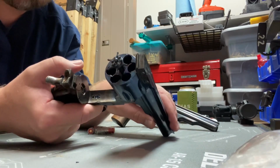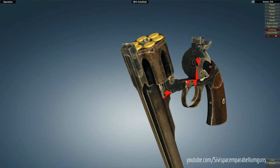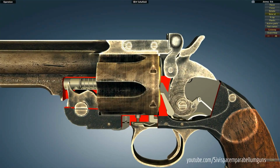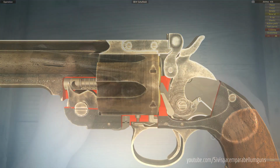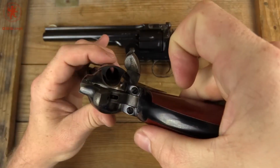The Smith & Wesson Model 3 revolver was designed to be a reliable and efficient weapon. The top-break design and single-action trigger were significant improvements over earlier revolver designs and helped to establish the top-break revolver as a popular firearm design. The Smith & Wesson Model 3 revolver's design features helped to revolutionize the firearms industry and set the standard for future firearm designs.